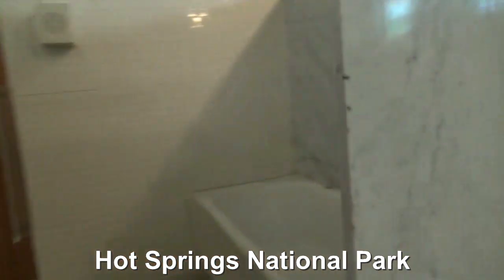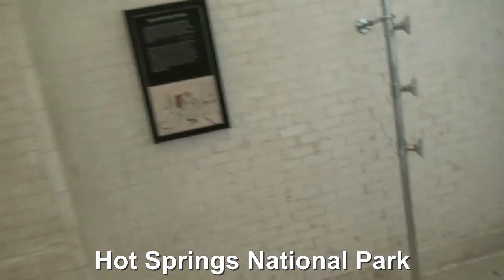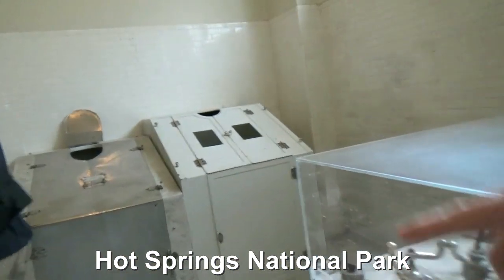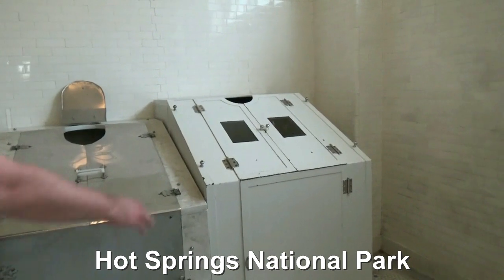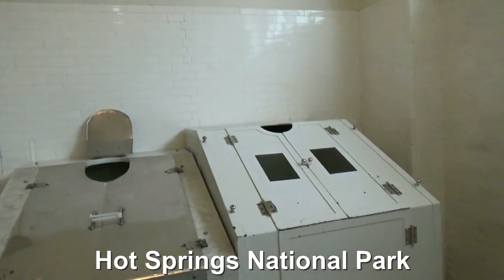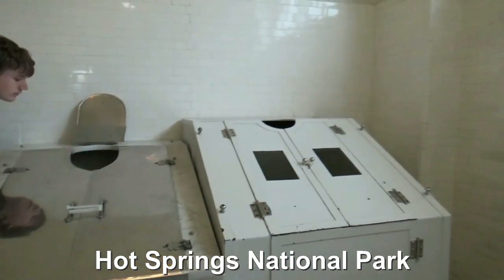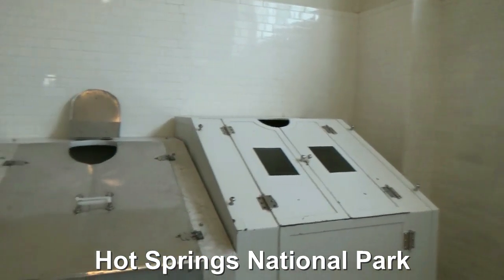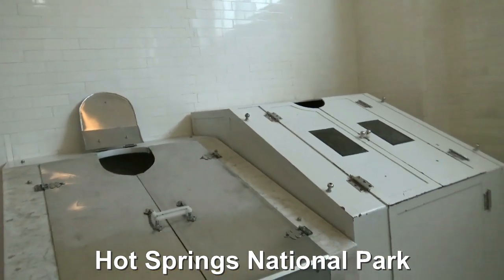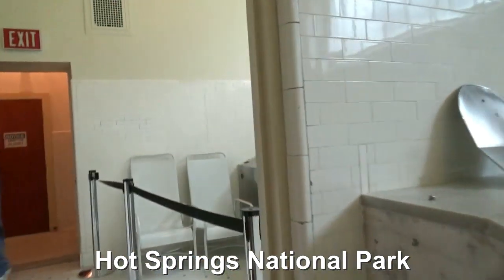Whenever I caught up with the man, I was asking him about those chambers, and this is the room that the tour was leaving. He said that one is the one that was for heat. They had mirrors and different kinds of heat in there, up to 200 degrees. And in the other one, you sat on a block of ice, and then they alternated, putting you in one and the other. It was supposed to be restorative or healthy. Right, not something I would necessarily want to have done.